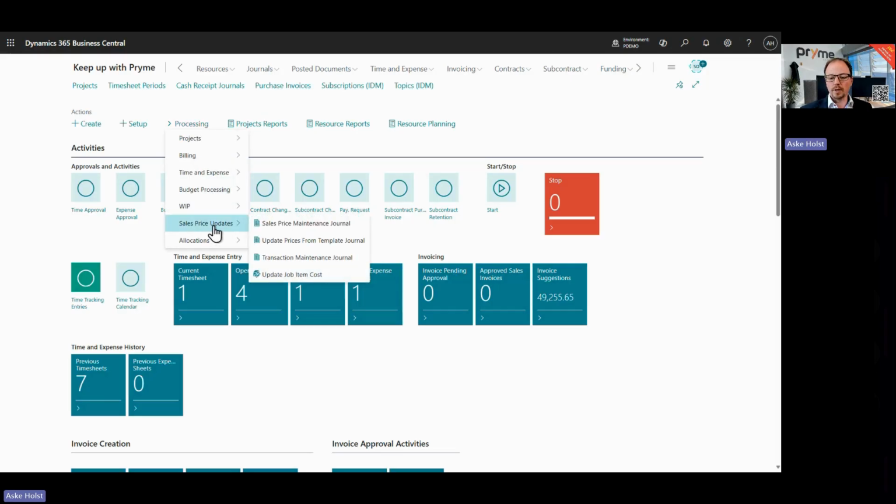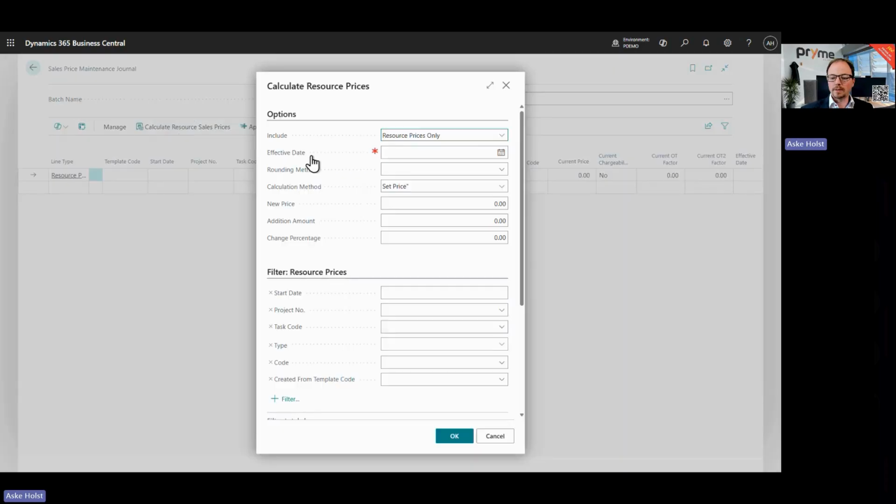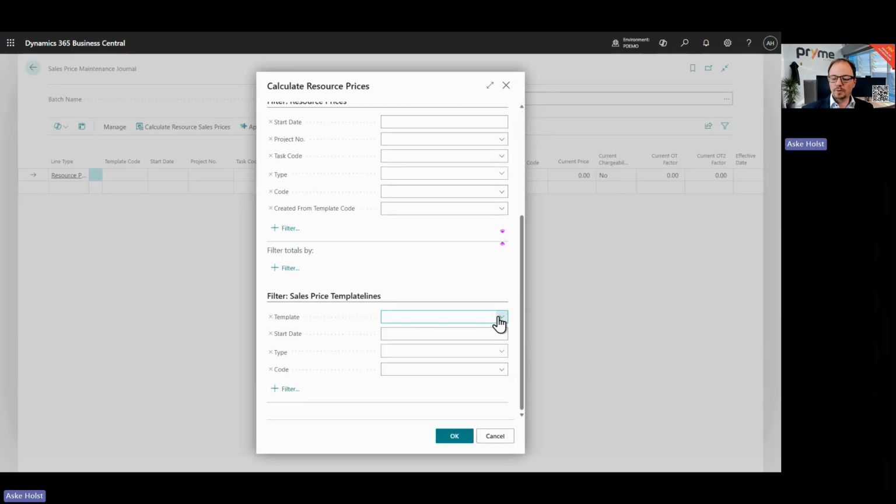And so this is where you can use this in multiple steps. So you can say, I would like to update the sales prices. And the sales prices I would like to do is only templates. And again, I will set a new effective date. Let's actually do that as August 1st. Again, I will change by an amount. Let's change by 13%. And I can say I would like to have those in the standard template. Those are the prices I would like to update.